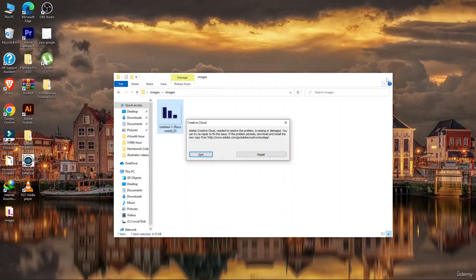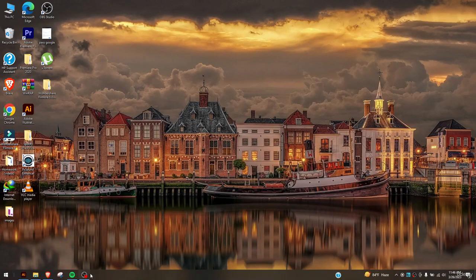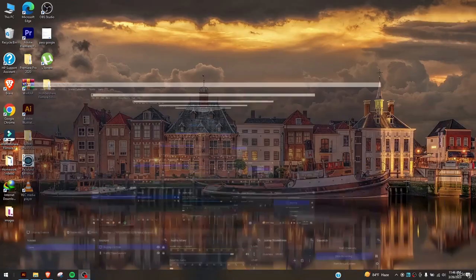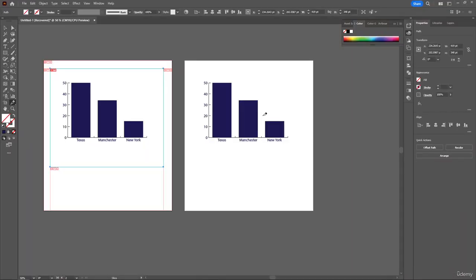Okay, so now let's go back to our Adobe Illustrator, and now I'll show you what the slice selection tool does. The slice selection tool is just like our direct selection tool, but we use it to fix the edges or borders that we need for our slice tool. All right, so this is what it does.